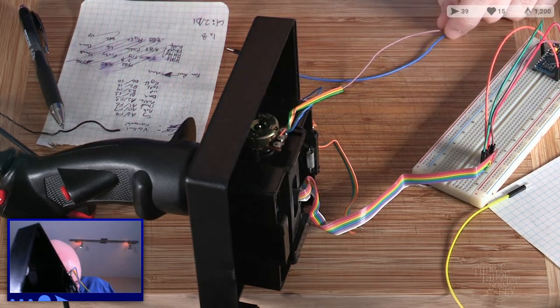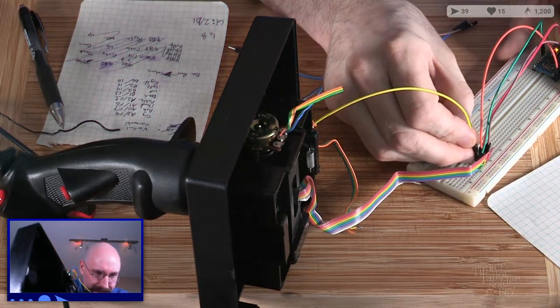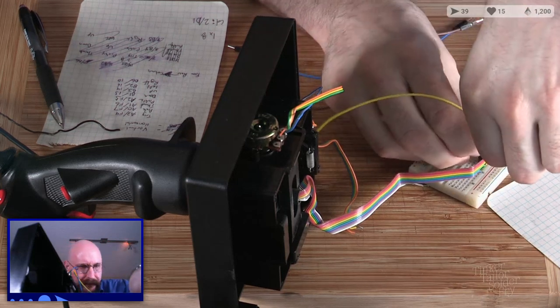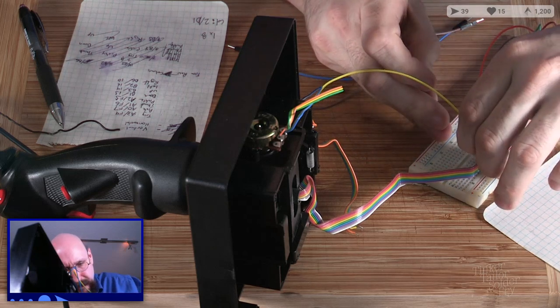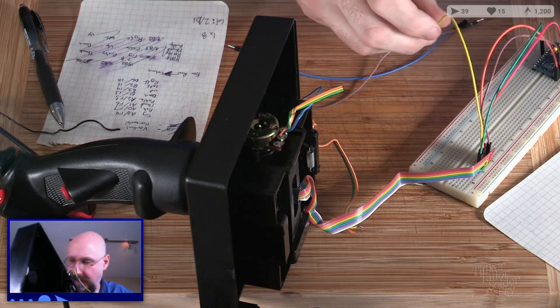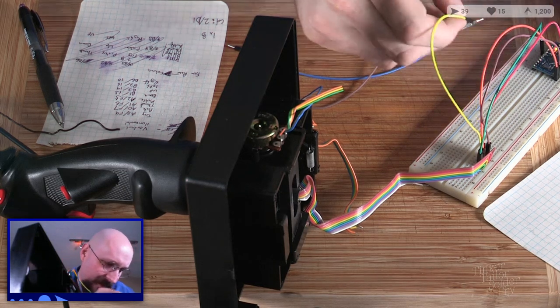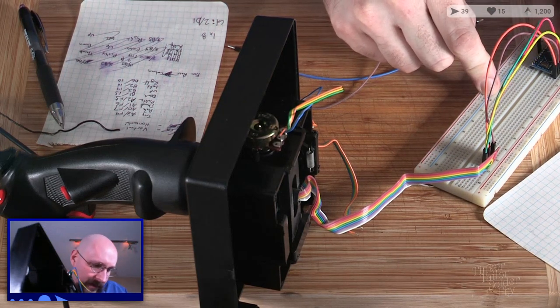Next up, we've got yellow. Yellow. And we'll just take the green out for a moment. Put the yellow in. Put that green back. And yellow was our down. Down is B1, pin 15. And that's the last one on that side, if I remember correctly.